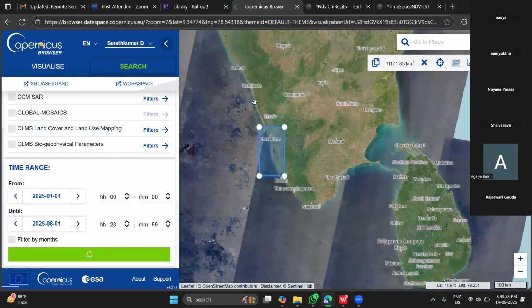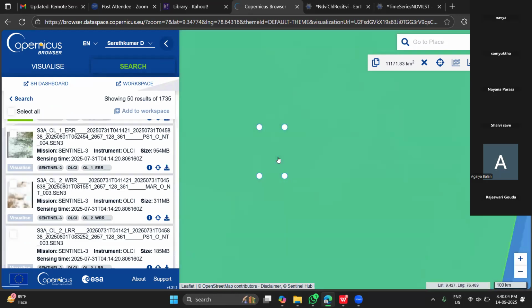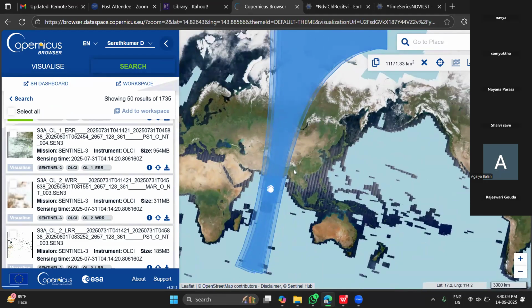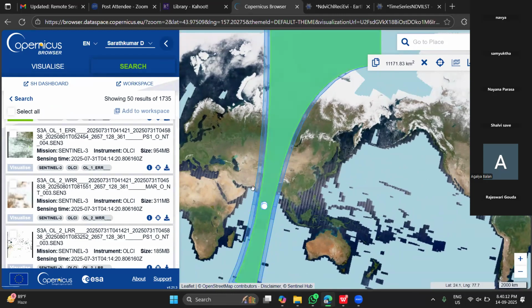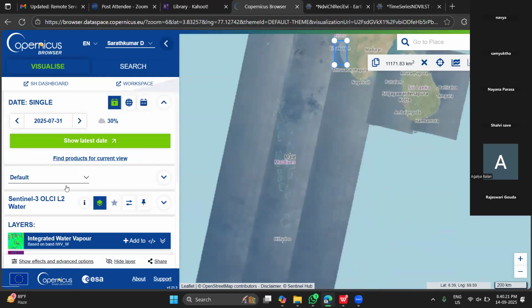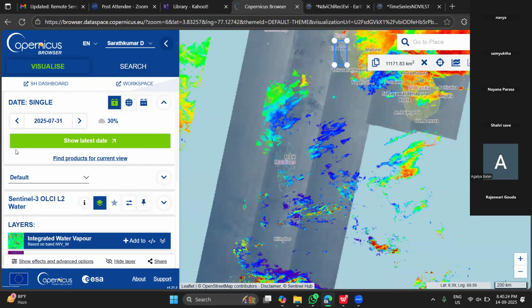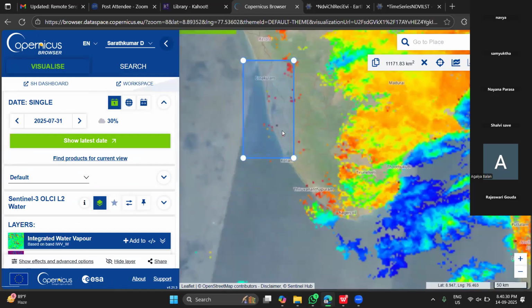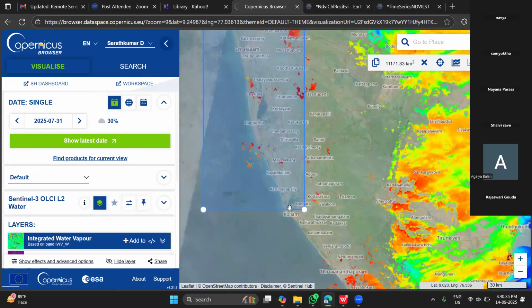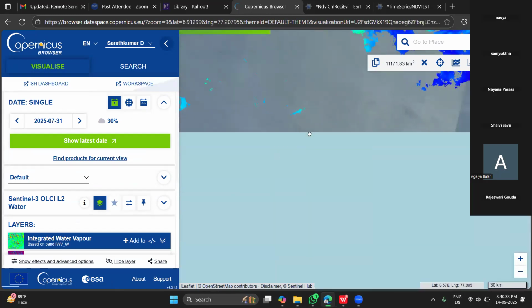And you can see the area of our polygon, or the area of interest that we have created, on the side. So yeah, you can see the scene. So it's all over this. If you want to visualize it, we can. By just clicking on the visualization part, we'll skip to the visualization part over here, and you can see the different ranges of integrated water vapor.